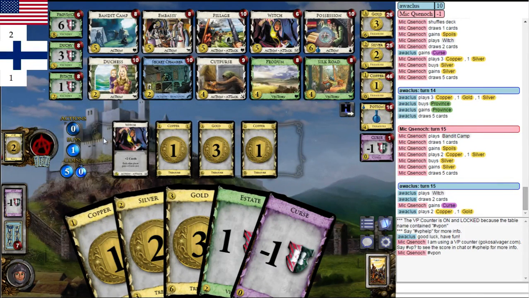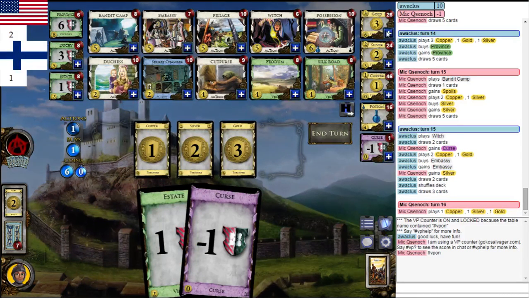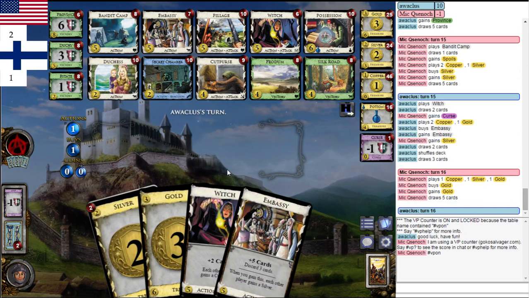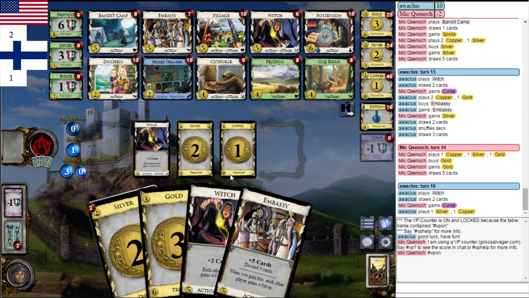He can start picking up blue screen and then switch to Silk Roads. And I'll have to catch up on provinces. So I think I have an embassy in here and a witch. I have a lot of stuff. I can play the witch. Dang it, son of a gun. That's depressing.